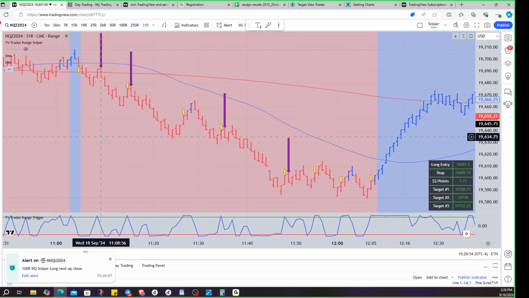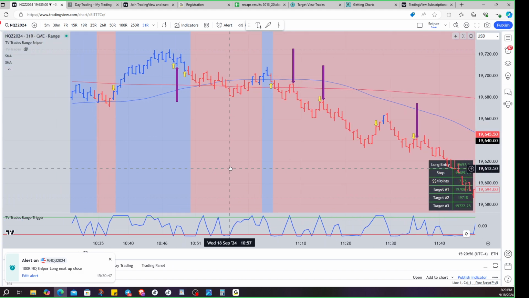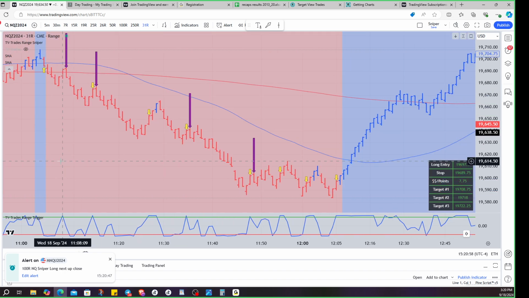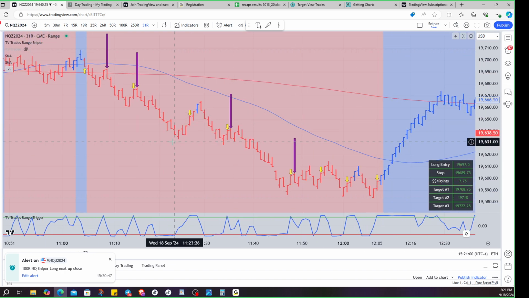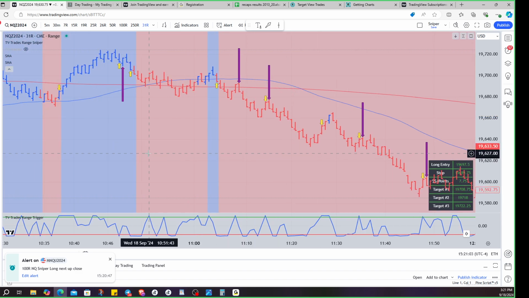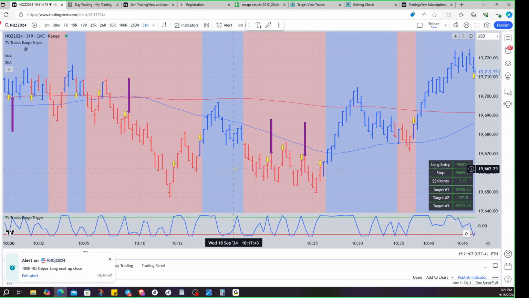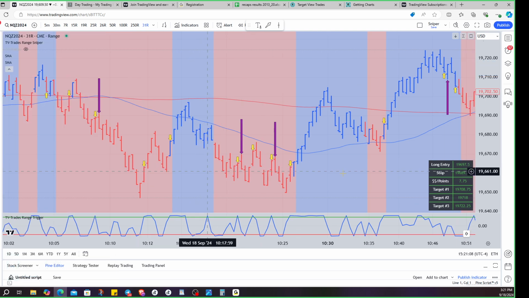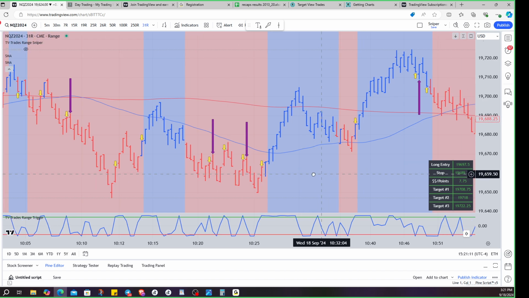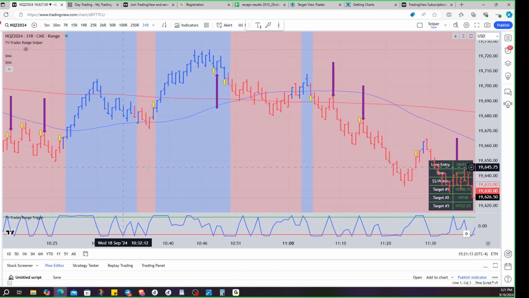So as you go back in here, you'll see where it is set right now to the 233, right? It's set to the 233. But you can see there are going to be places in here where I think when we change it to the 55, you're going to see that there are going to be more trades in here.